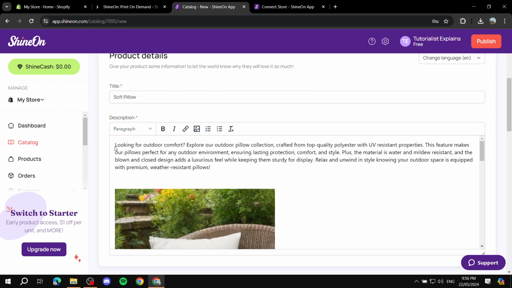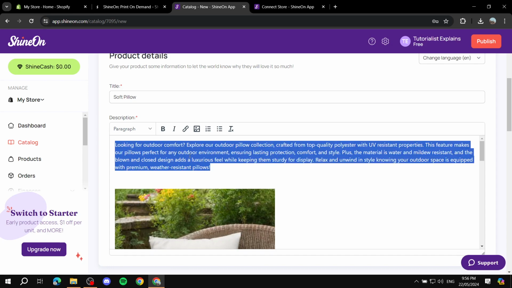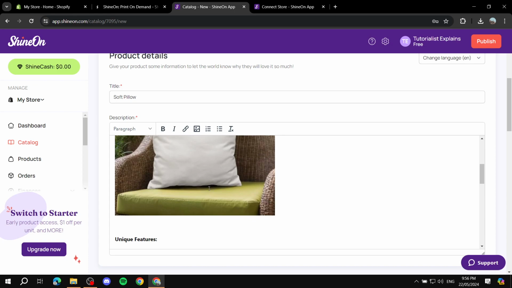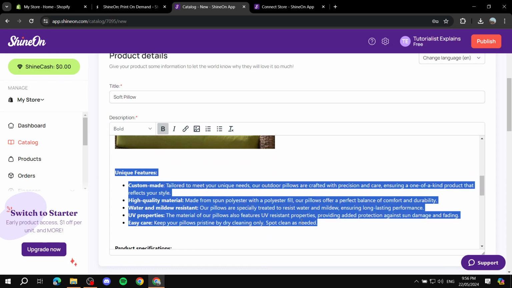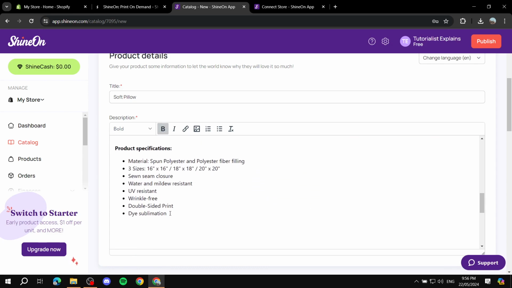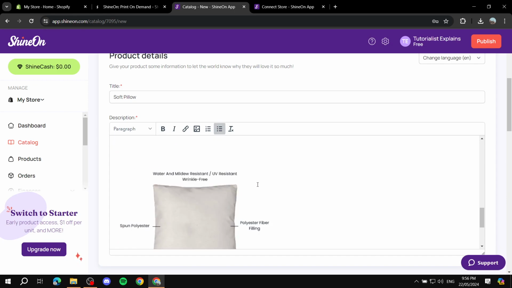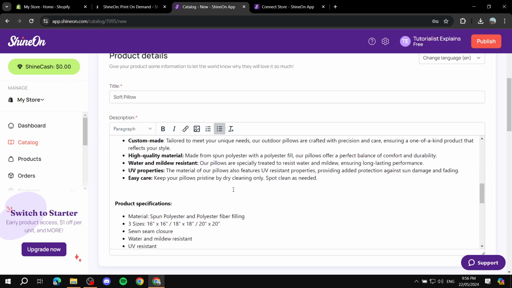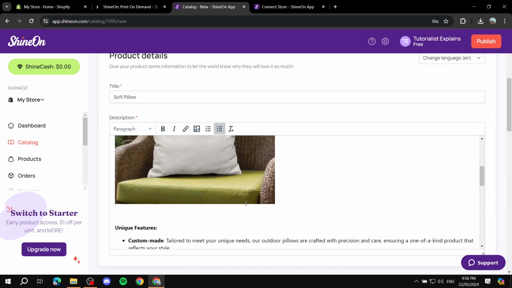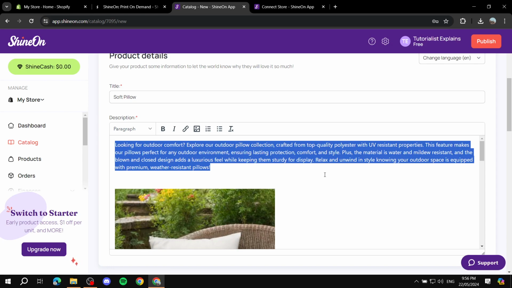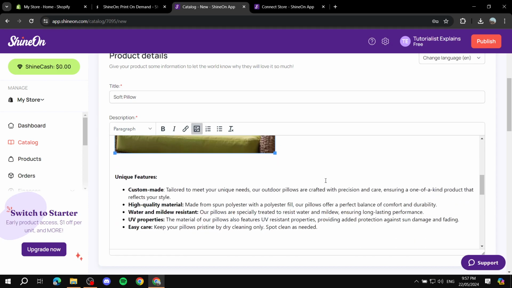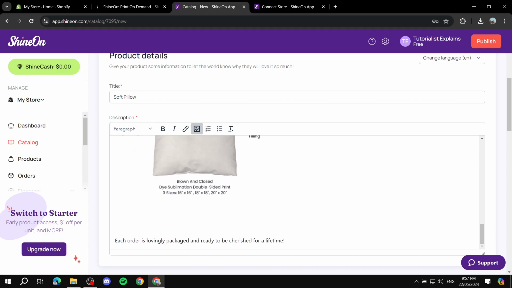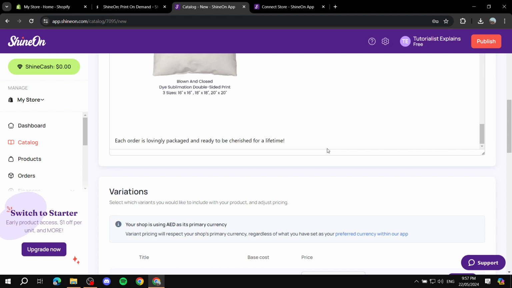And then here you can see this default description, and you can see the image, which you can obviously replace later on. I suggest that you keep the unique features, and I suggest that you also keep the product specifics. Obviously, you may want to rewrite them in a way that suits your brand voice. But you can completely delete this and add more stuff that is unique to yourself. Here, you would want to add the image of the actual pillow that you have created, with the design and stuff. And you can just keep this, and you can see some of the description stuff.